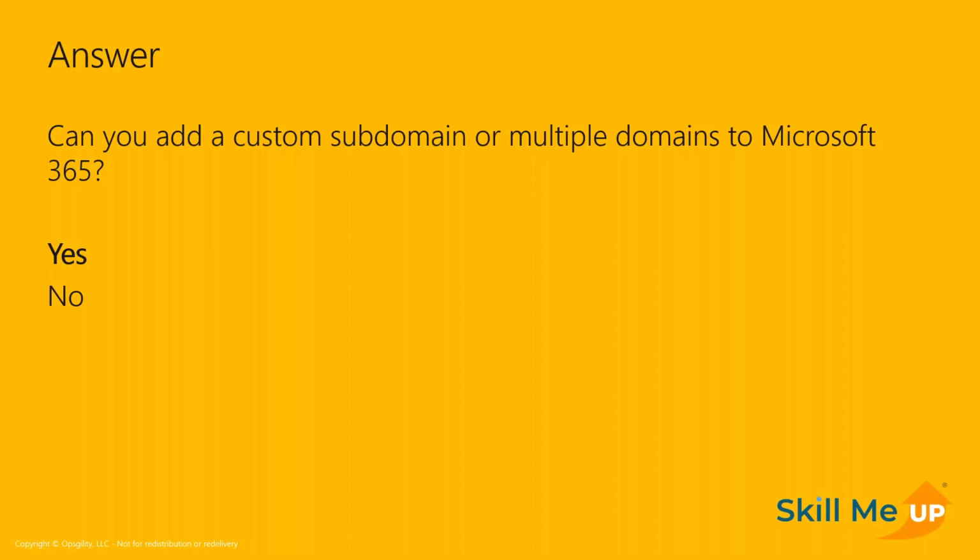I have yet to find someone that has that many. When you add a subdomain, it will automatically be verified based on the parent domain that was verified. So if your domain is companyaa.com, and you decide to add subdomain.companyaa.com, it will automatically be verified because of the parent. So you can add subdomains.